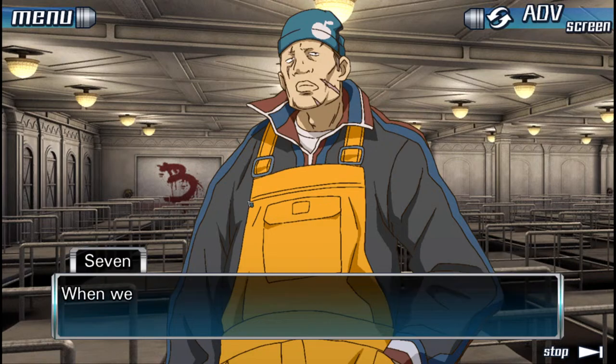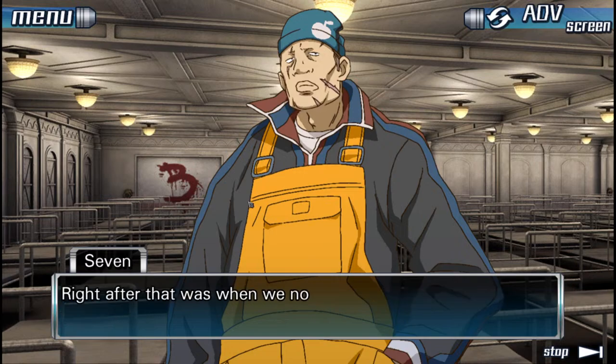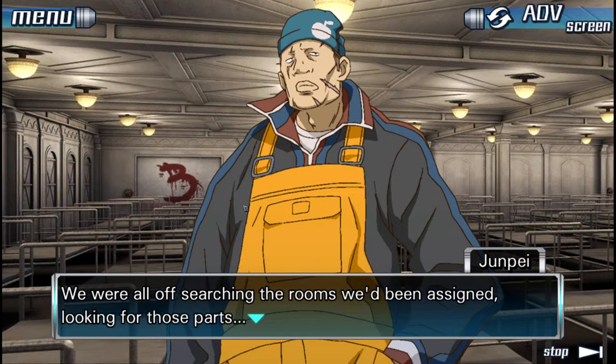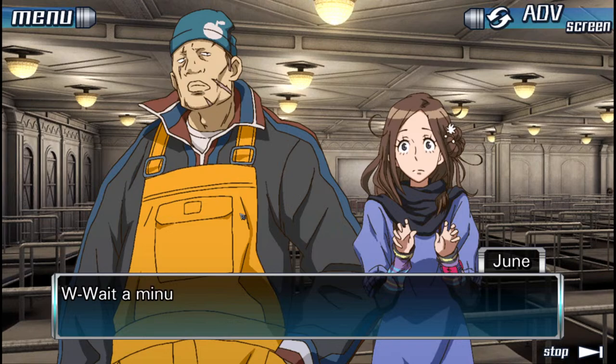When we all split up to look for the parts for the Reds, I think 7 noticed he was gone. Then that means none of us have alibis. We were all off searching the rooms we'd been assigned. 7's the one with the idea, which means surely it can't be him. He also sounds like he's a little upset, so he's not lying.